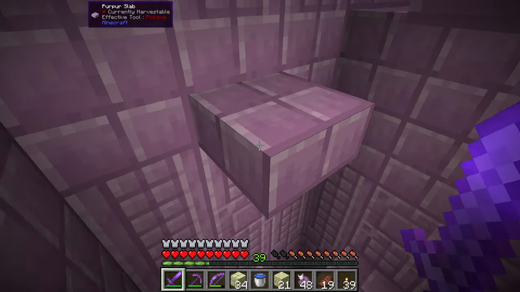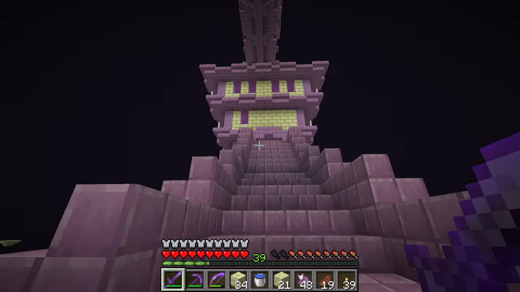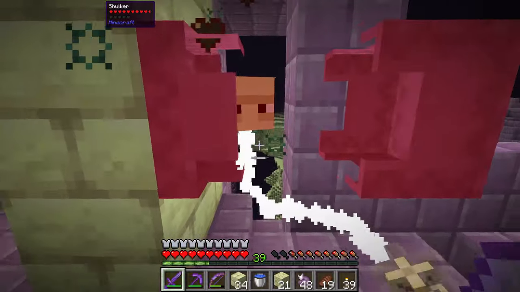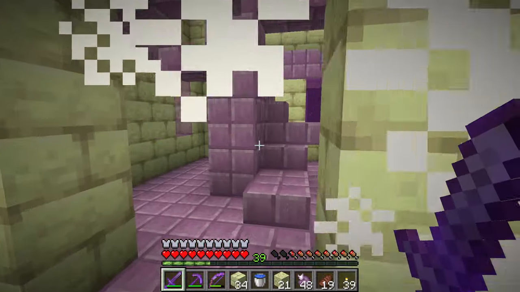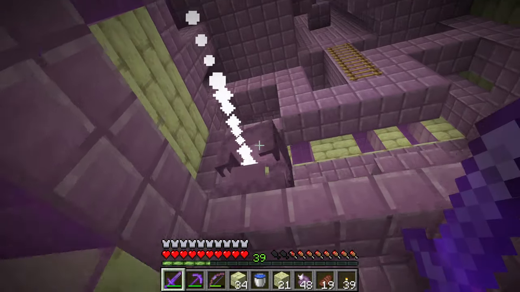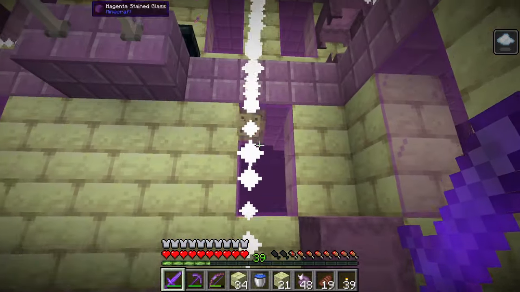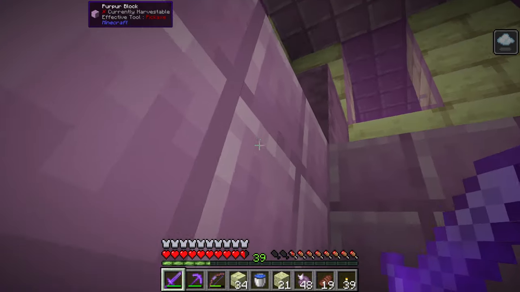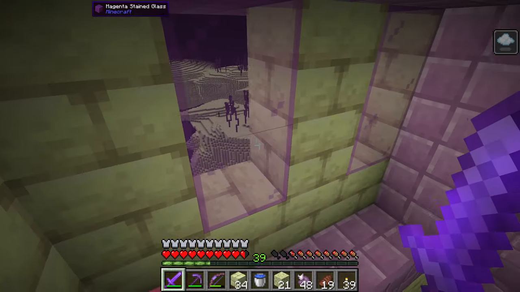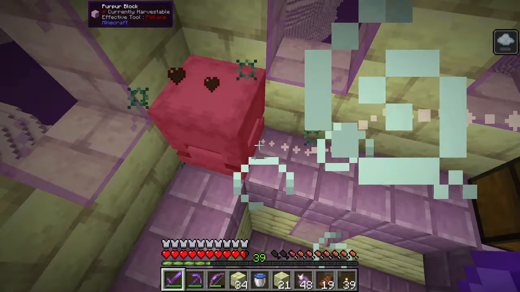All right, so that's the room we just cleared. That's to the end ship. We'll come back there. So let's go this way. This looks like kind of a crazy room. You teleported away. Got you. Ooh, we've got some loot here.